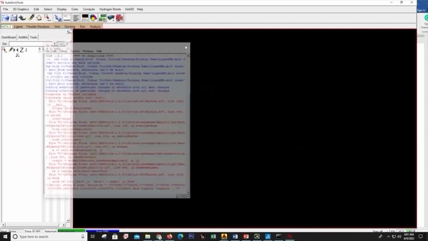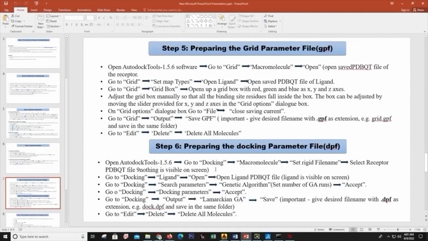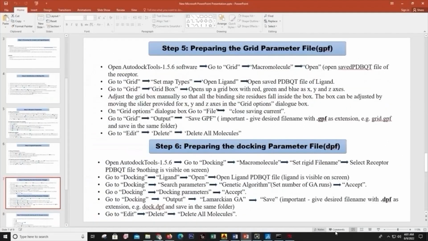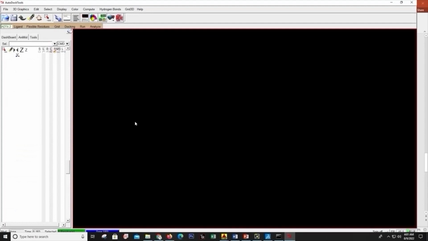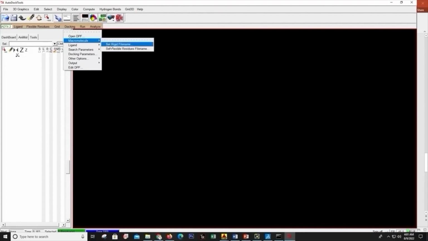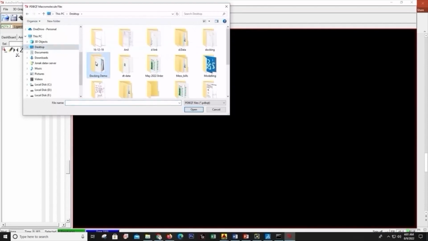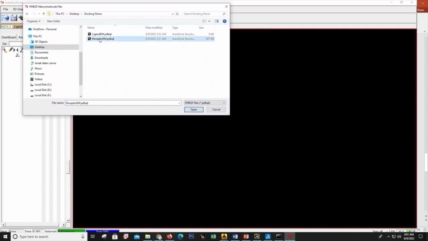Now we will go to the next step, which is preparing the docking parameter file, that is the .dpf file. For that again we will go to autodock, then docking, and in docking we'll go to macromolecule and set rigid file name. Again we will go to the same folder, and here we will save the rigid file name.